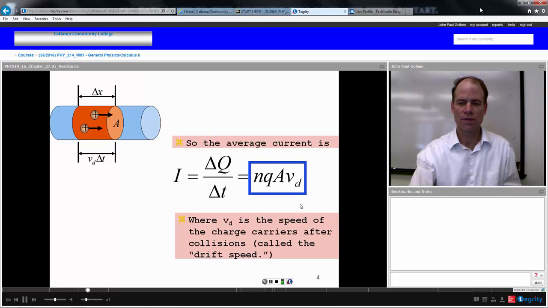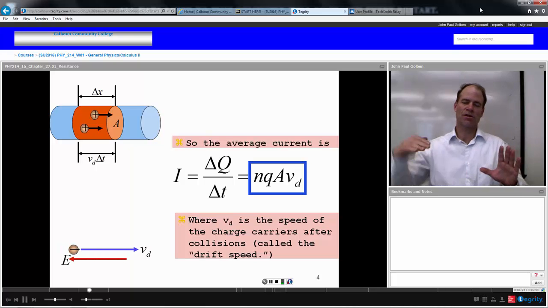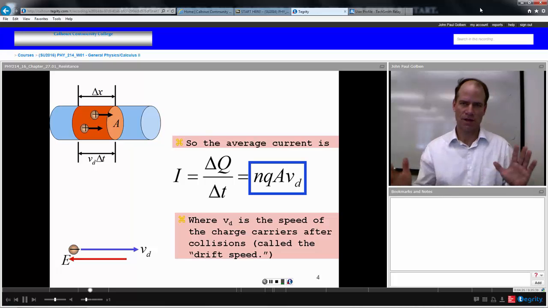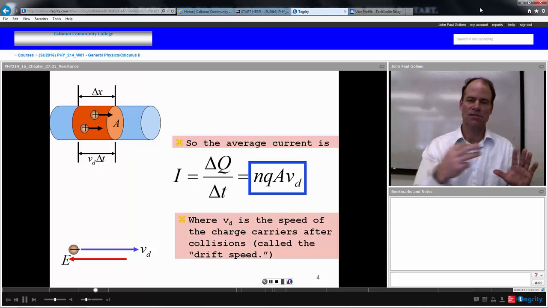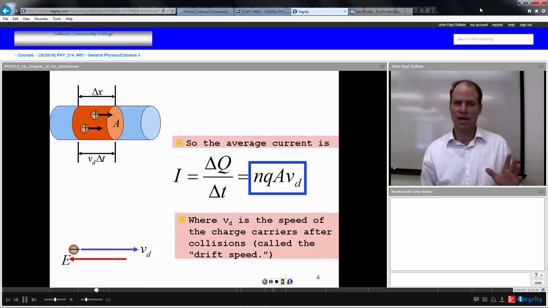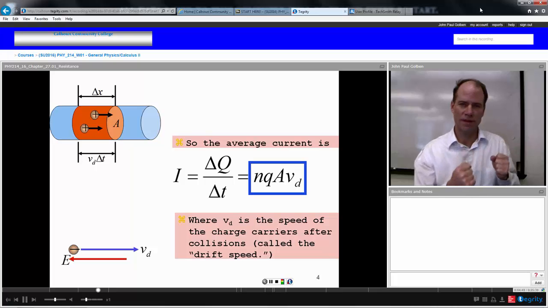What do we really mean by this drift velocity, this drift speed? Well, these carriers are electrons in reality, and they are trying to make their way through the wire, and there is some impetus for them to move forward, and that is the voltage that we've applied, which is actually applying an electric field through this wire. So that impetus is causing these electrons to move. But it's not necessarily easy, because there are other electrons there as well, and they're repulsed by them, and then there are positive atoms, and they're attracted to them.